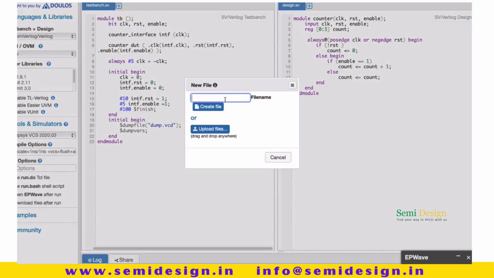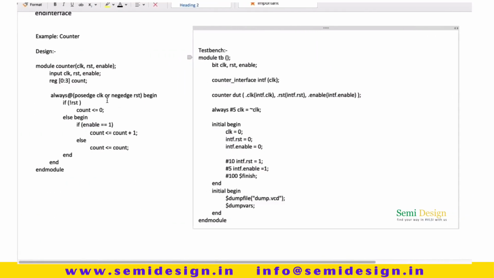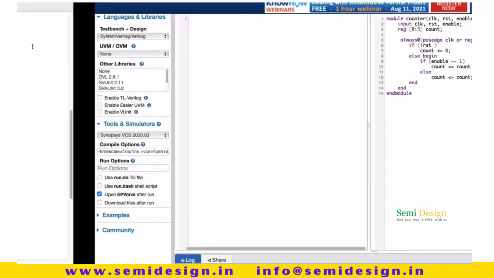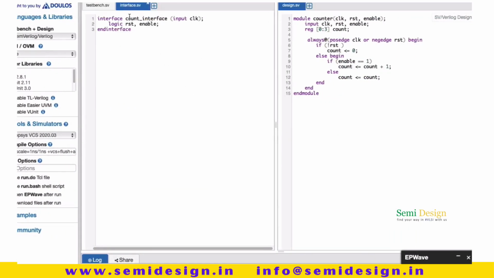Now we will declare a separate file for the interface, like interface.sv. Okay, the file has been created. So what will be the content? The interface which we have written over here, paste it and save. So we have an interface which will connect the design module and the testbench.